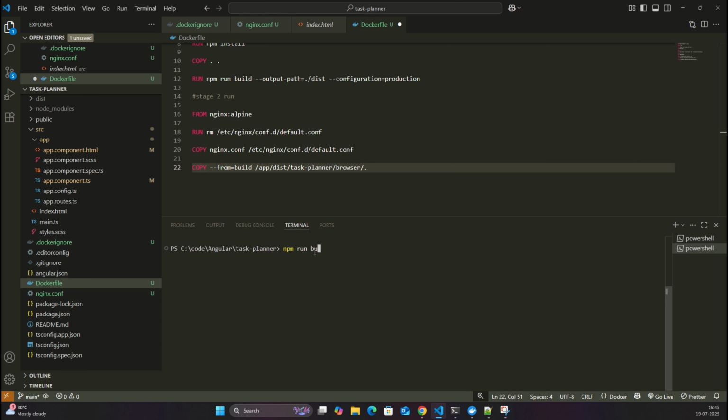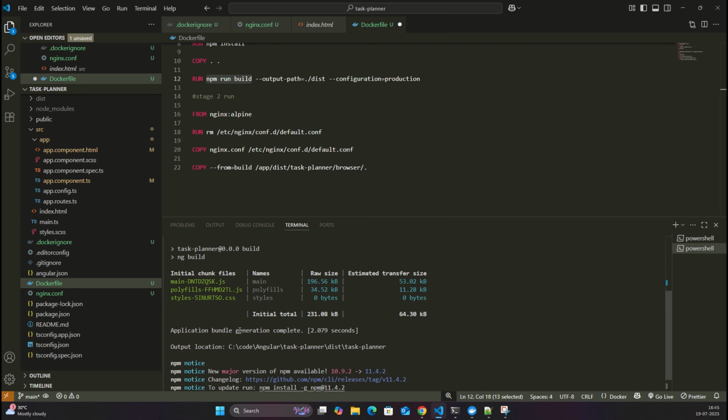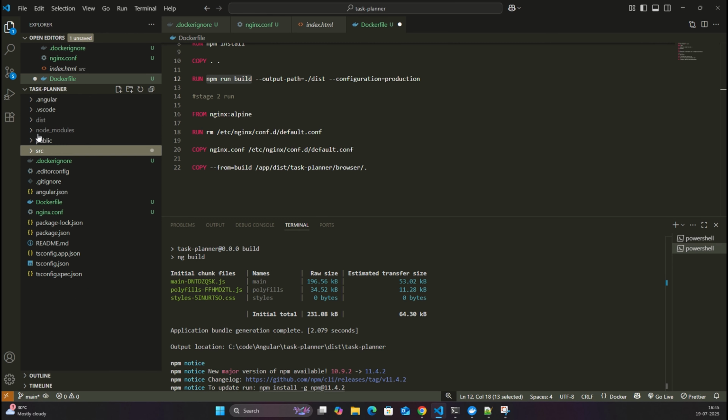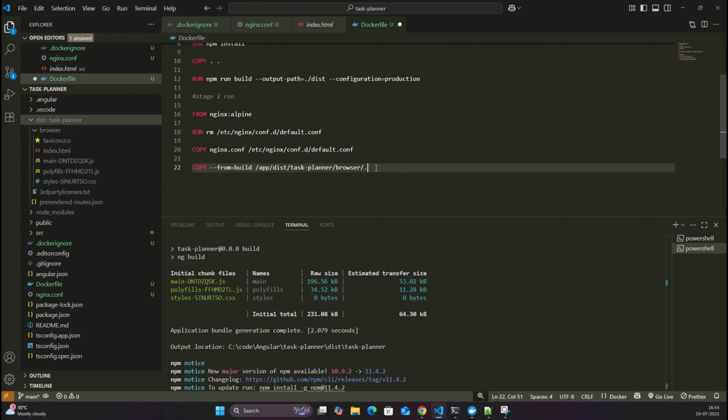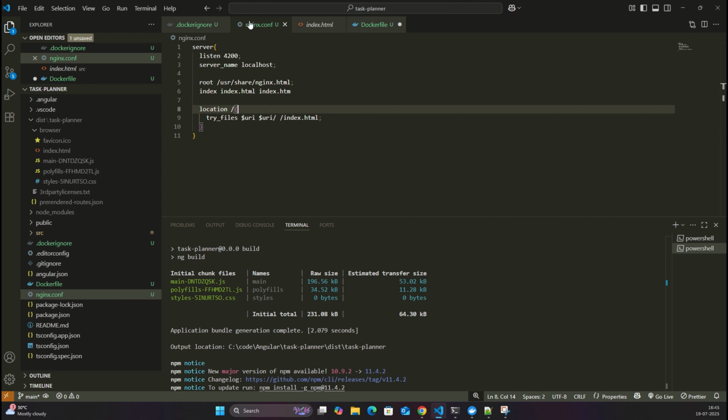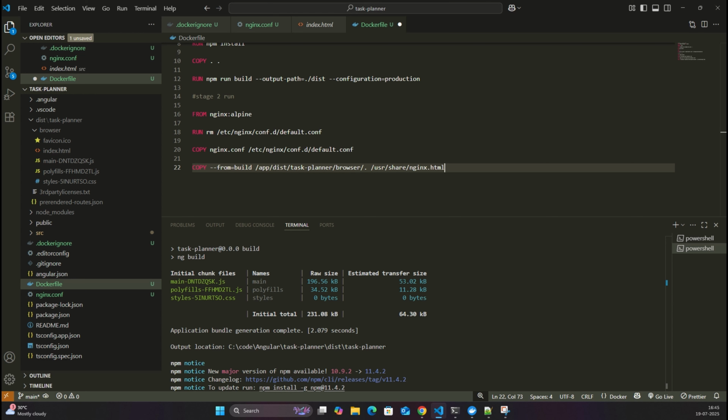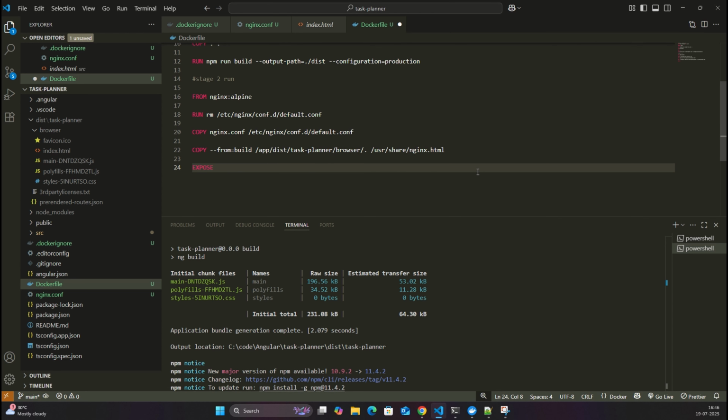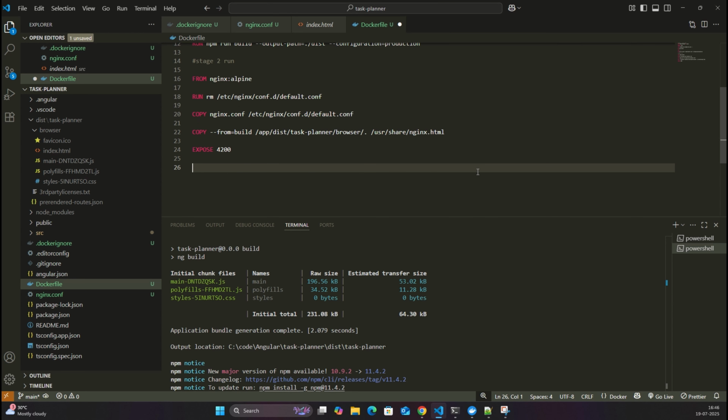The next step is going to be the build path, where the particular files are present. To show you this, I'm just giving the ng build command, which builds locally, and you can see inside the browser folder we have all the JS files that are built. That is the one that I have given you here, followed by the root of the Nginx. So now we have copied from the dist to the Nginx server, and we are exposing port 4200, followed by the commands that make the Nginx server start off.